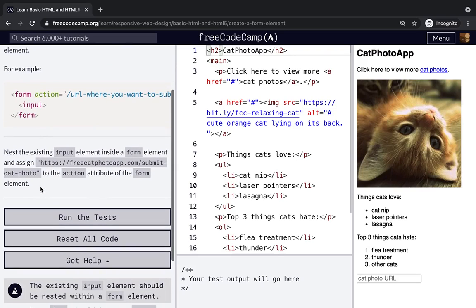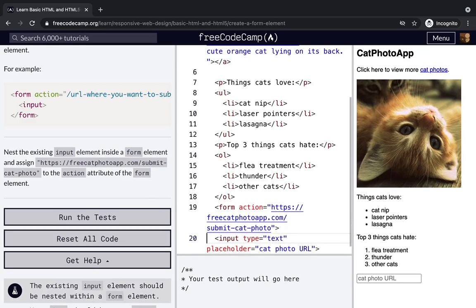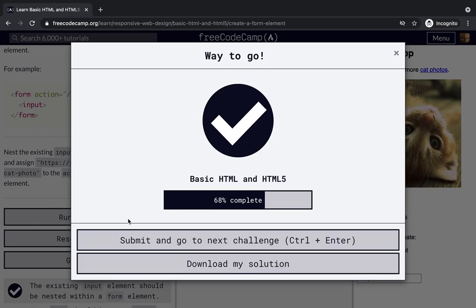Okay, element into form and assign to the action attribute of the form. Okay, so this is our input, this is a form, this should have an action, and that action should be pointing to this URL. Oops, and this should be enclosed in form tag.